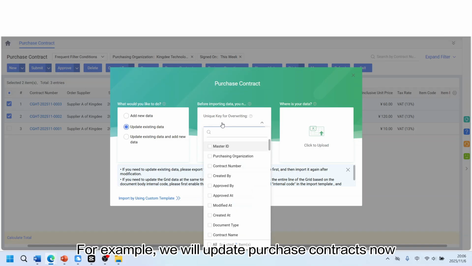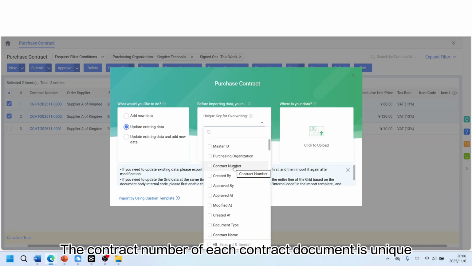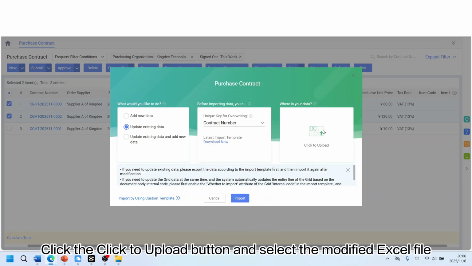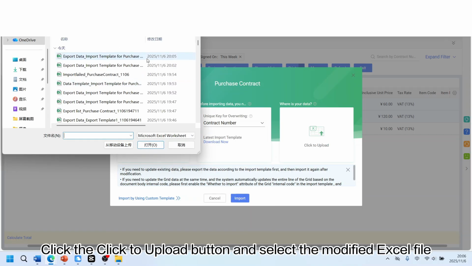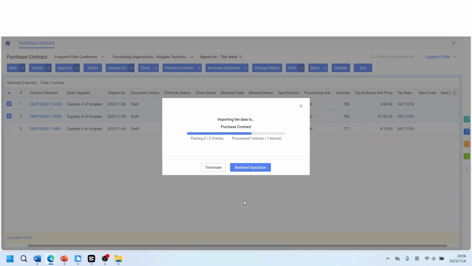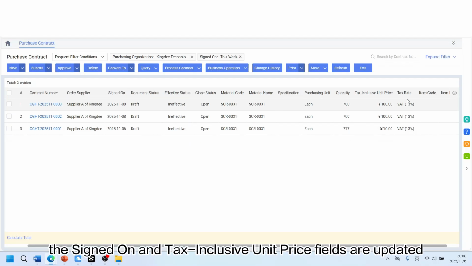For example, we will update purchase contracts now. The contract number of each contract document is unique, so we can select contract number as unique key for overwriting. Click the Click to Upload button and select the modified Excel file. After the file is imported, we can see that the signed-on and tax-inclusive unit price fields are updated.